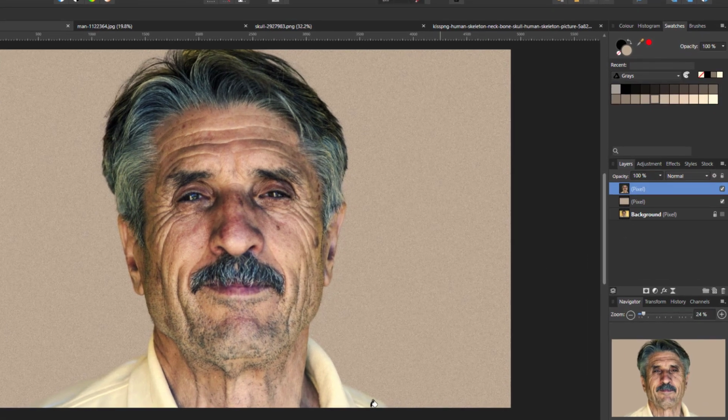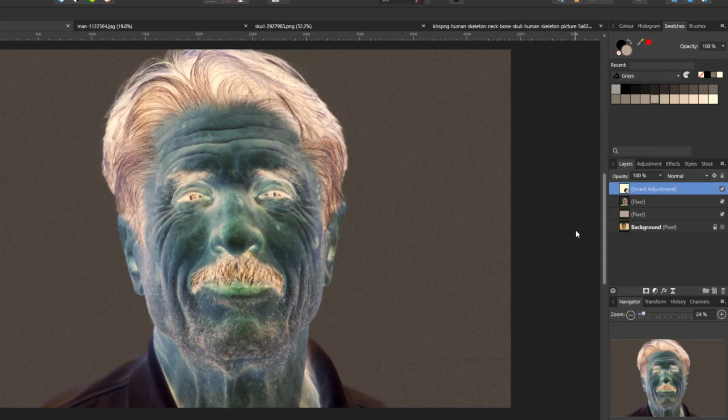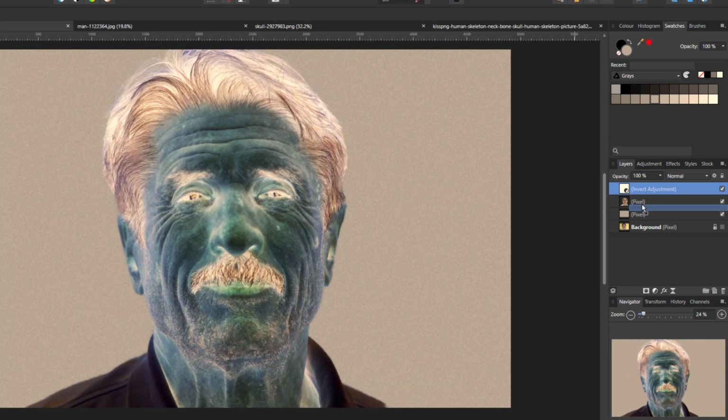Now I'm going to highlight the image of the person that we have up here, and then I'm going to come down to the adjustment icon, which is this half black and white circle one here, and come up to invert. Because it's now placed above all the other layers, it is inverting everything. I just want it to invert this layer, so I need to click and hold on the icon for this adjustment and drag it down and into the layer below, so that blue line just comes up to the edge of the icon for the layer, and when you let go it will drop that in and make it a child of that layer, so it is now only affecting this image and not the grainy background.